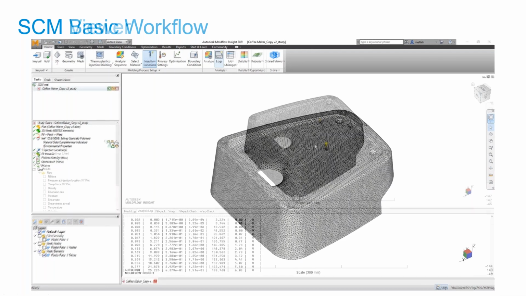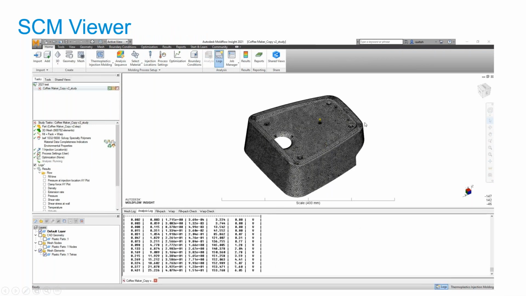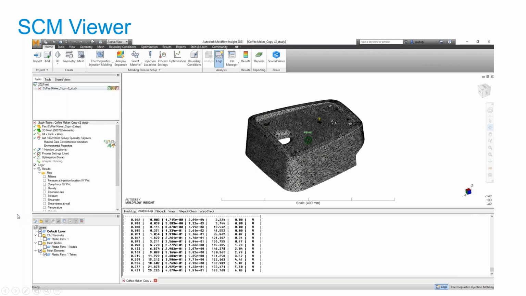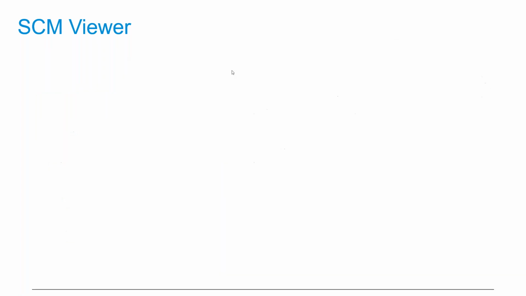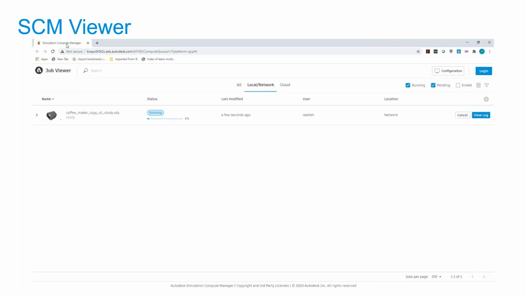The next video is going to be how to use the SCM, the new job viewer. Starting again with an analysis that is running. Sign in, and I have some intermediate results there. I have screen outputs that I'm getting, and now I can view either on my local machine or my little machine that I added. I can view the analysis queue on those machines. In this particular case, I'm looking at my local machine, and I can see my analysis is running there.